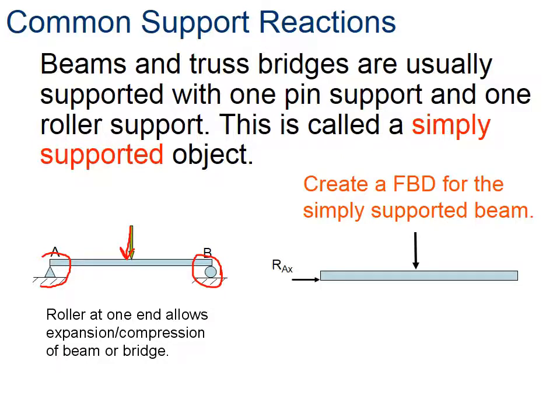That's our load. On the left, at A, we have a pin, so we have 2 reaction forces, and on the right, we have a ball or a roller, and we have 1 reaction force. That's it. We're done. There's some steps after that to solve the problem, but we don't have to put numbers there yet because we don't know what they are. All we have to do at this point is draw some reaction forces, and we'll calculate what those forces are later.